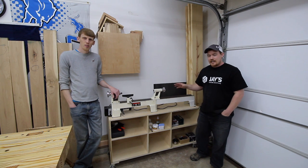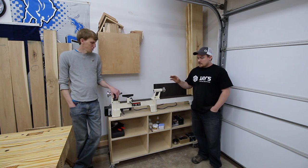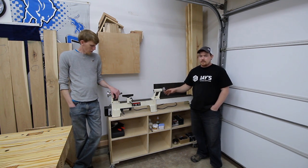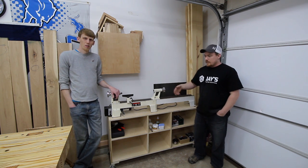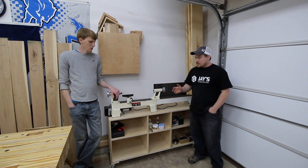This is obviously not a complicated project. It's pretty much a simple box, and it's structurally sound. That's my only requirement, was for it to be strong enough to complete the task. I put casters on it so I can roll it out in the driveway if I wanted to maybe do some turning outside and keep the dust outside whenever possible.